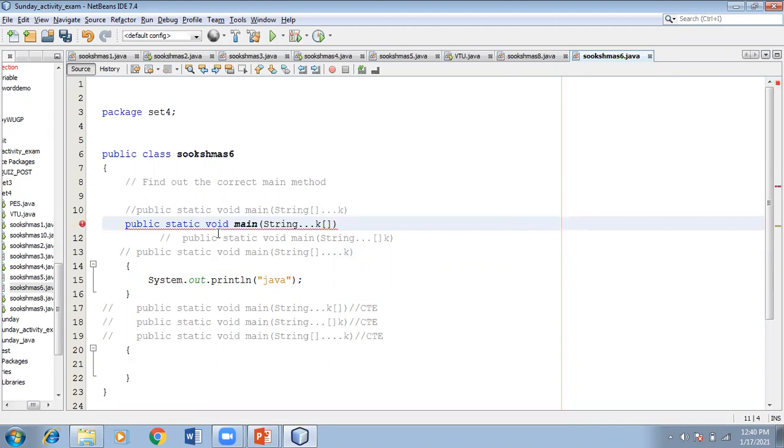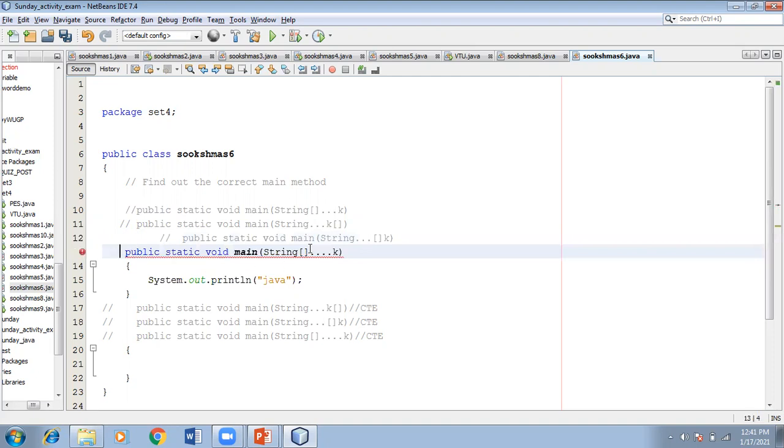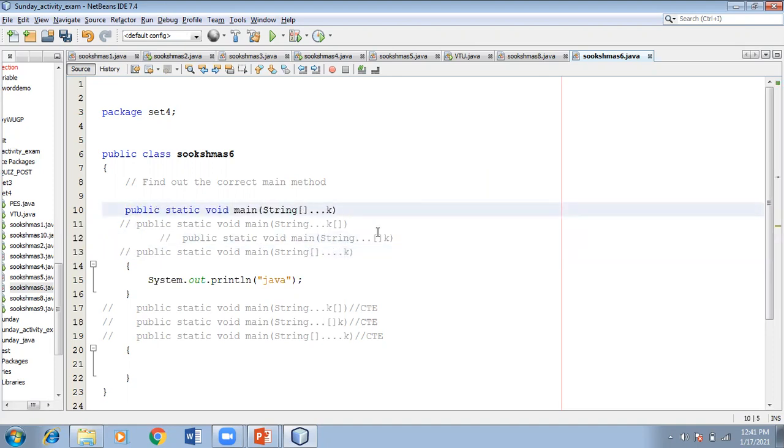For this method also, you will get the compile time error. JVM is unable to recognize this void main. And if you are trying to go for the third implementation, for this method also, JVM is unable to recognize. And if you are going for the last one, here also you will get the error. The first one is the correct answer. The Java Virtual Machine will recognize the proper method.